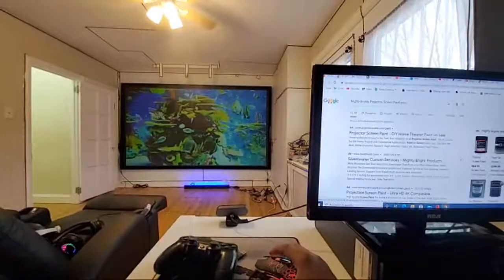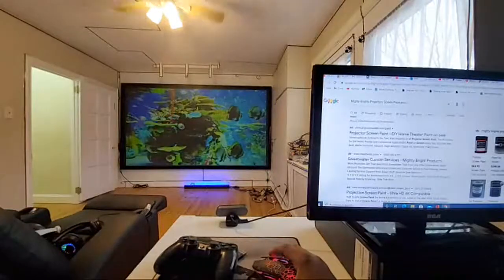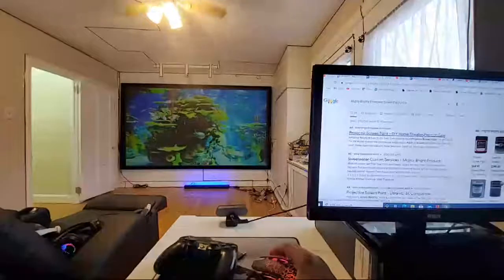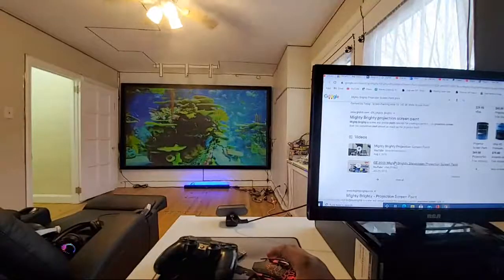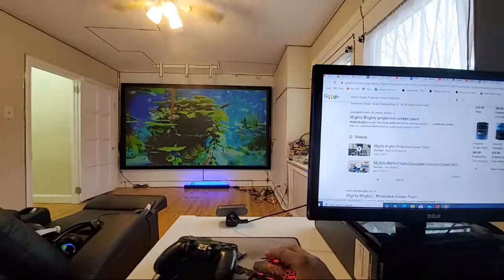So that's why a lot of people back then did not want to paint a screen. Number one, too expensive. Number two, the instructions were freaking bizarre. I told you, if you ever had to paint a screen before, you'll never forget that experience as long as you live. As a matter of fact, Mighty Bright Projection Screen Paint, Mighty Bright.